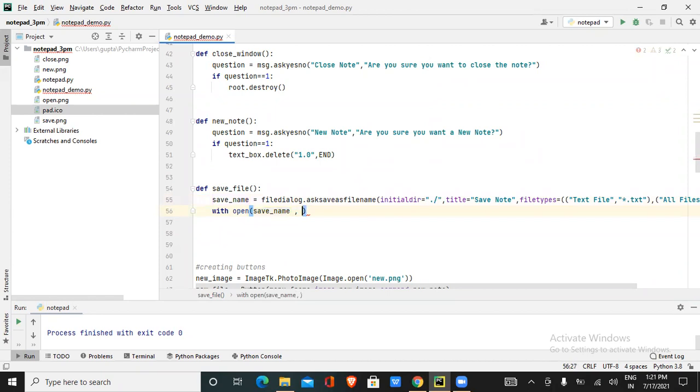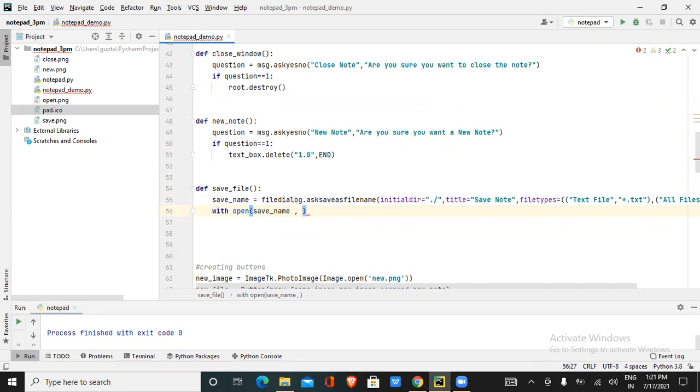Now, you have certain modes in files: write mode, append mode, and read mode. Which mode is comfortable to be used here? We should go with write mode because I'm creating a new file.